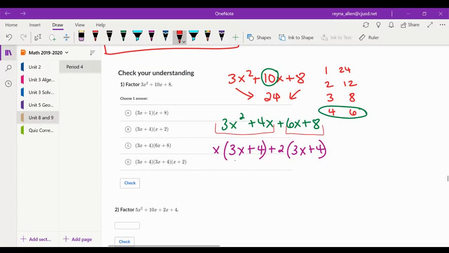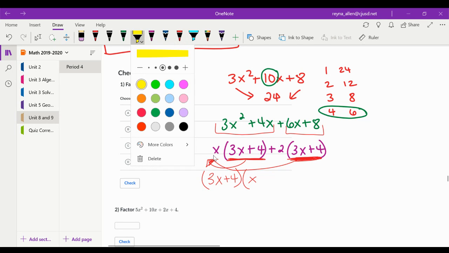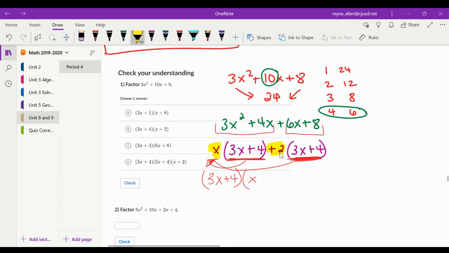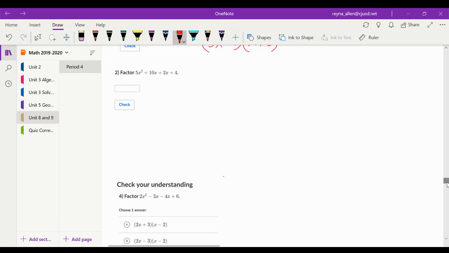One last time. If we notice, this matches this. So that's my first factor, 3x plus 4. And then what I have left over, because those got factored out, the part that I have left over is my last factor. So my x plus 2. We got 3x plus 4. So my answer is B. Let's try again.